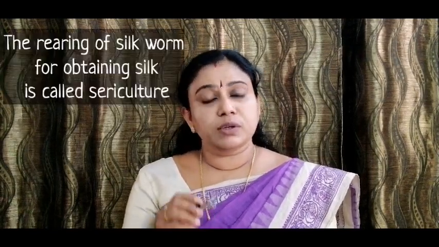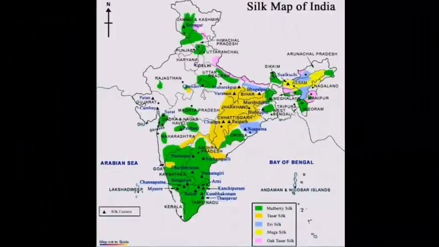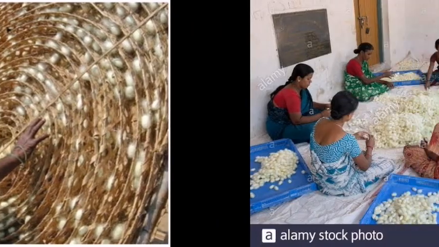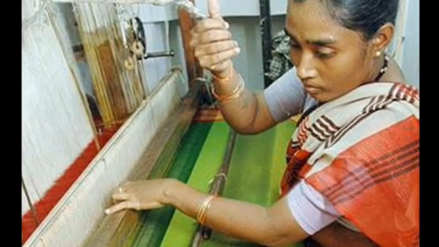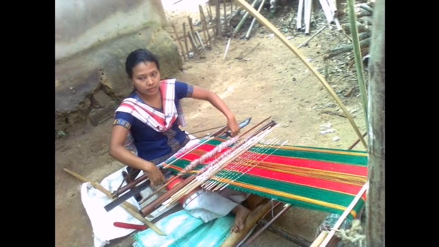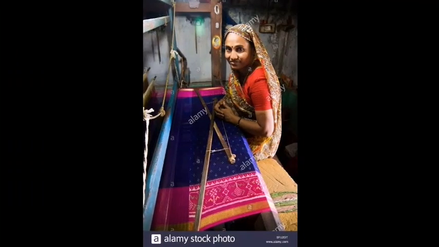For obtaining the cocoon on a large scale, the silk moths are reared. So, the rearing of silk moth for obtaining the cocoon made of silk fibers is called sericulture. Sericulture is a very old occupation in India. India produces plenty of silk on commercial scale. In India, women are involved very much in the silk production and contribute a lot to the nation's economy.